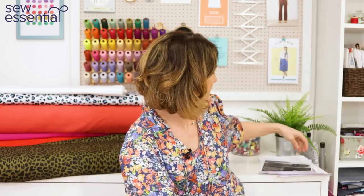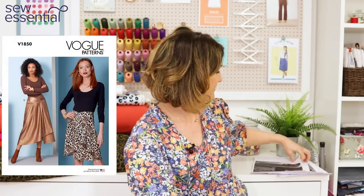The next pattern I chose is Vogue 1850. So this is something I need more in my wardrobe. I don't have a great deal of skirts in my handmade wardrobe. I've made a few, but they're easy to make, they're quick to make, and they're really easy to wear every day as well. So I need to step my skirt game up, definitely.